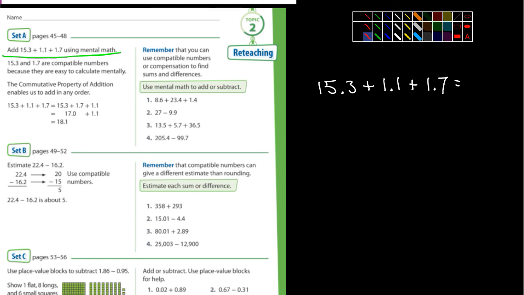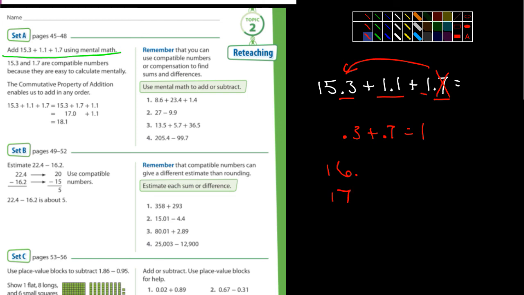the first thing I would look at is the 0.7 and the 0.3. I'd look at those two first. What's 0.7 and 0.3 equal to? 0.3 plus 0.7 equals 1. So if I use the 7 and add it over here, that becomes 16.3. Or not 0.3, actually just 16. And then the 1 I'm going to add in, so now it's 17.